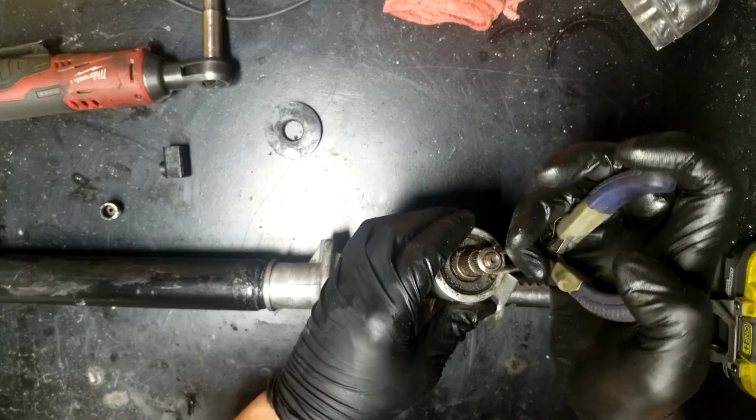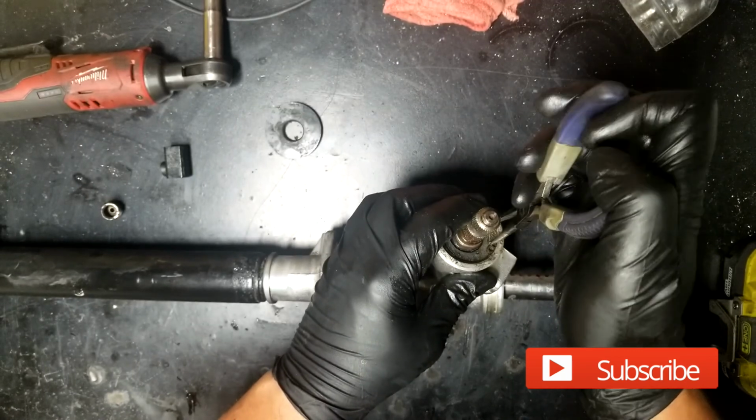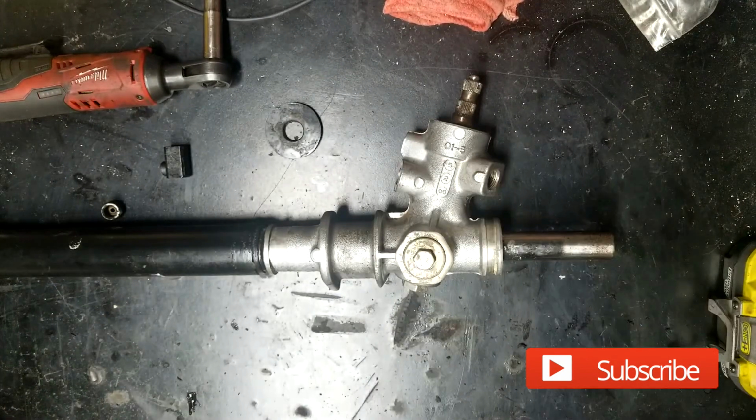Helps if you've actually got a set of snap ring pliers, but I don't have any because I don't hardly deal with them, so there's no reason for me to go out and spend a whole bunch of money on some. Let me go get a pick as well, that way I can get that.